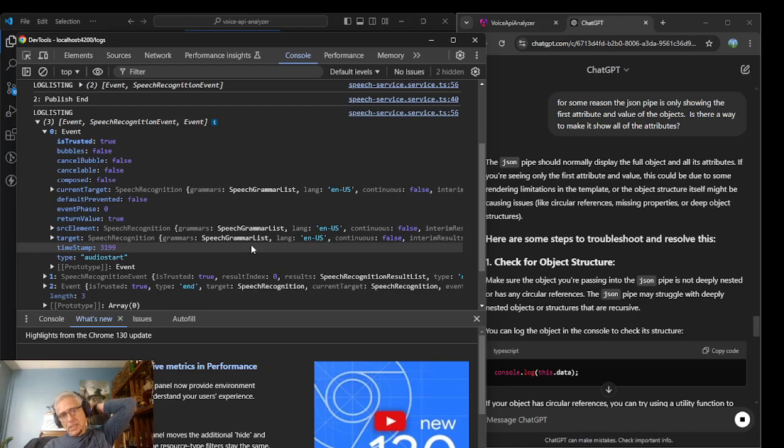But I guess the point at this point is to create types for these different events. It is a bit disappointing that we can't just look at these values inside of the browser at this point.